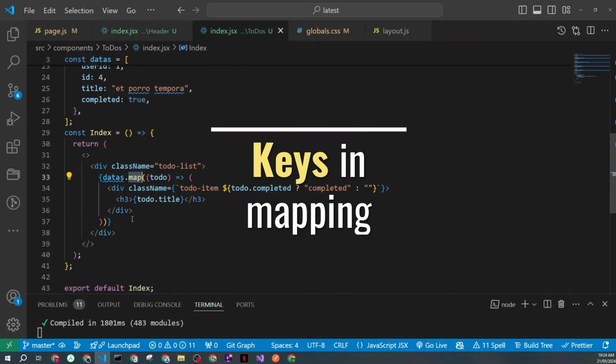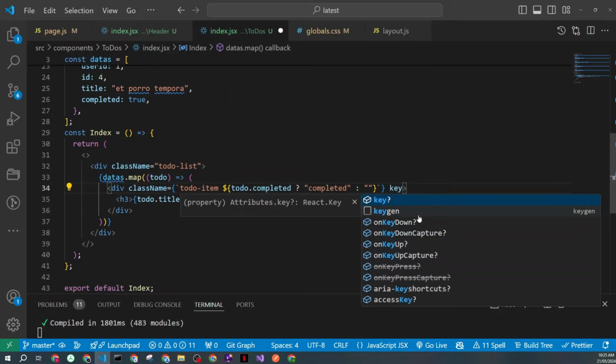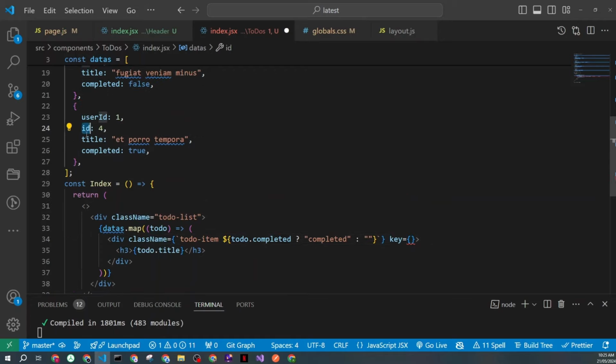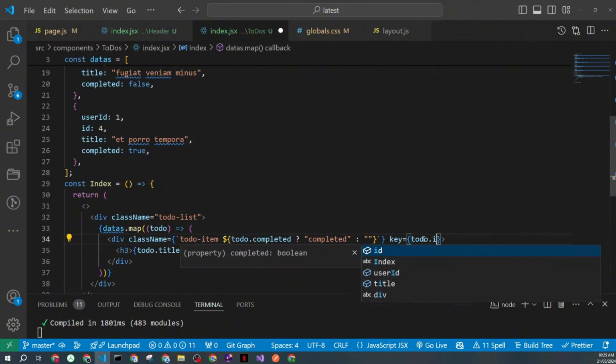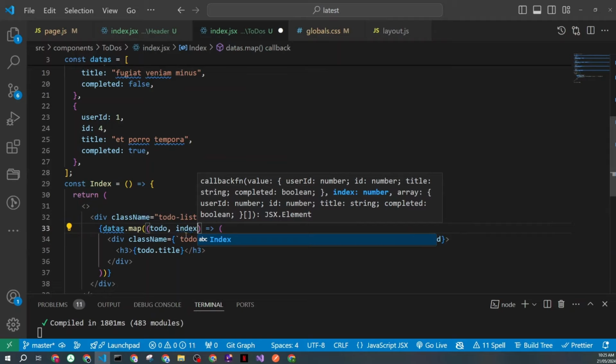So when you're doing mappings, you need to have the parent components assigned a property which is called key. Okay, and this is like an ID, a unique identifier for your components. Usually you have to give it something very unique. Currently, our items have IDs which are unique for each item, so I will use that for now. But let's say, for example, if you don't have a unique thing assigned to your component, you can use, for example, the index of the item in your array, okay?